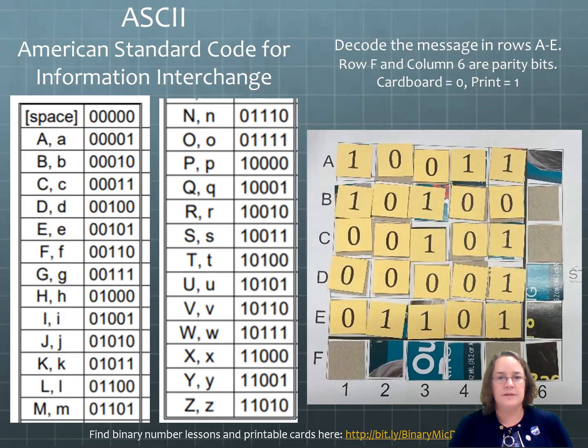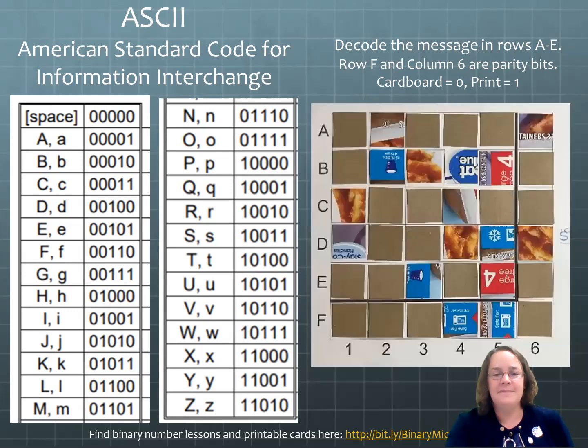The second row is T. The third row is E. Row D is A. And the final row is, of course, M. And so I have encoded in this with these cards the word steam. If you knew the rules, how to decode this, then you could figure out that it would decode and write the word steam. And again, if I have enough zeros and ones, then I can send all kinds of information from one computer to another.